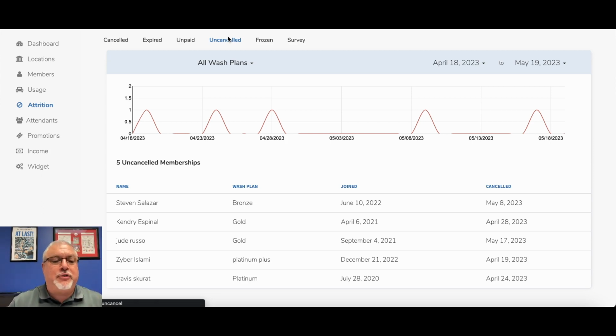So on the app, the real small cancel button turns into a big green uncancel button. So if you're kind of spur of the moment, where it rains 3 days in a row, you go ahead and cancel your membership, and the next day is beautiful, we give you the chance to just simply toggle yourself back active again. As long as you do it before you're expired, then there's no money that needs to change hands. You're just simply making yourself active again.